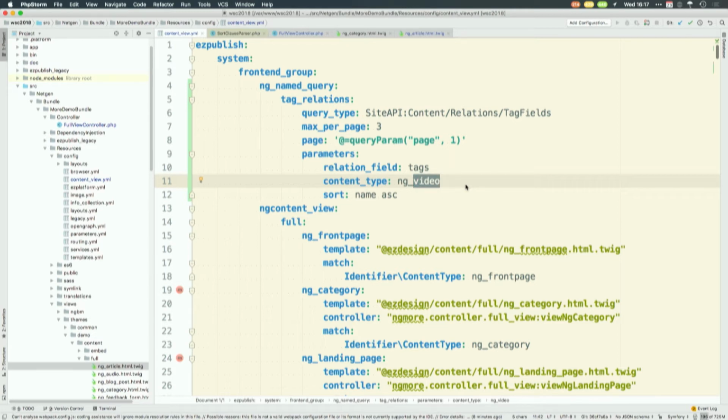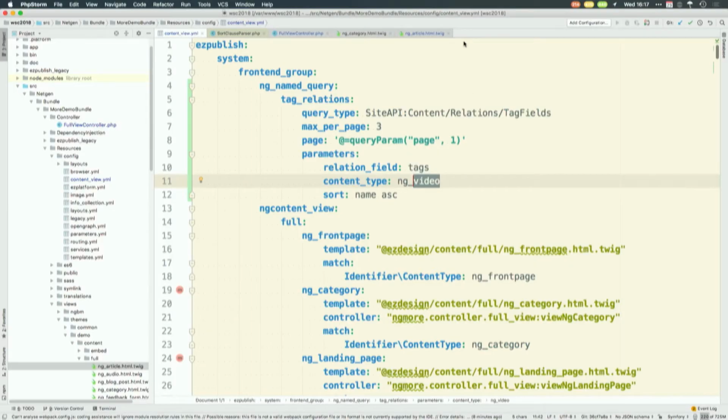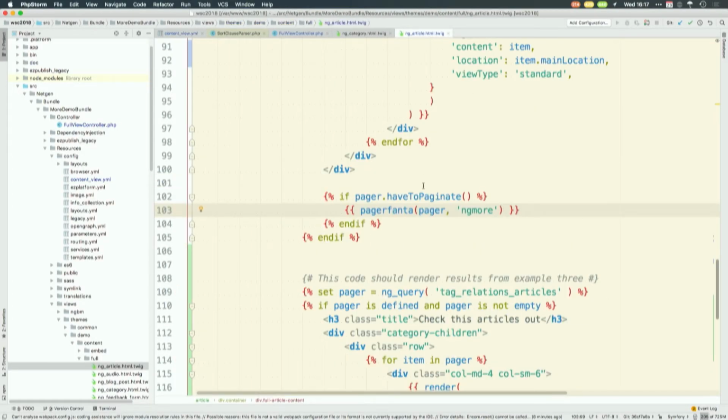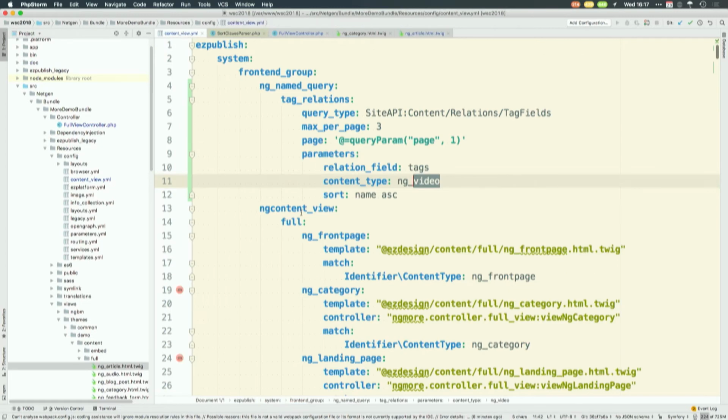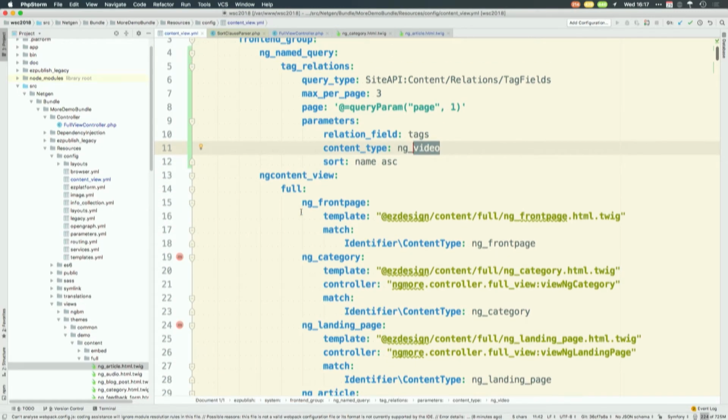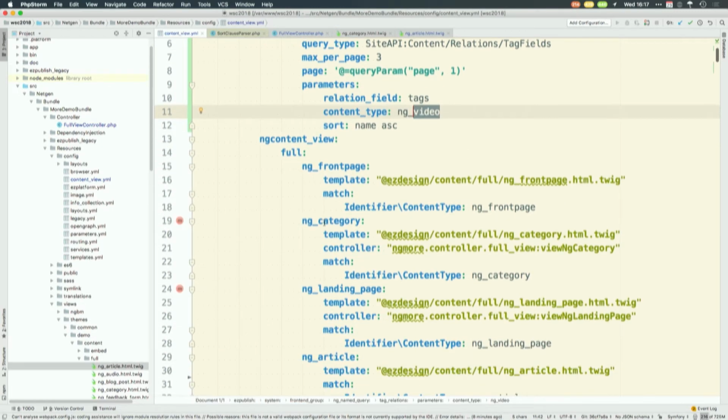Okay, so now we have what is called a named query configuration. This is not available in the template. So you can't say here ngQuery tag relations. But it is available for use in the view configuration.